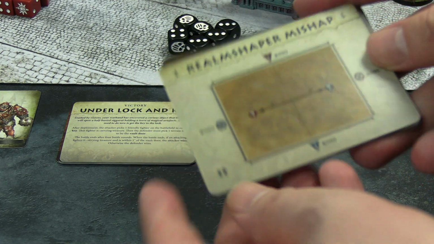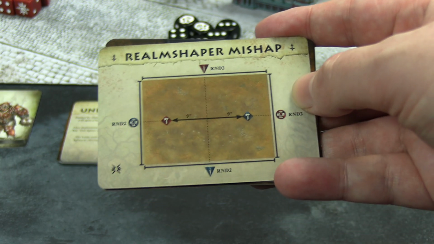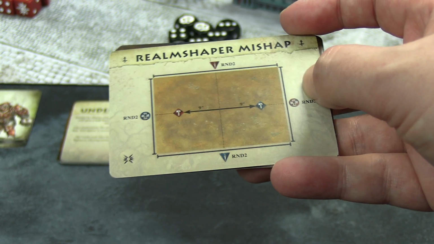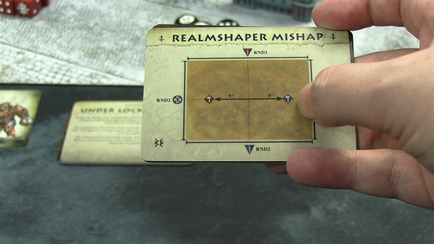Realm Shaper Mishap. So this is from one of the boxes where the Realm Shaper is the main bit of scenery. It doesn't look like it's required for how it's laid out, so that's probably fine. The hammers start on the table 9 inches away from the middle, opposing each other.